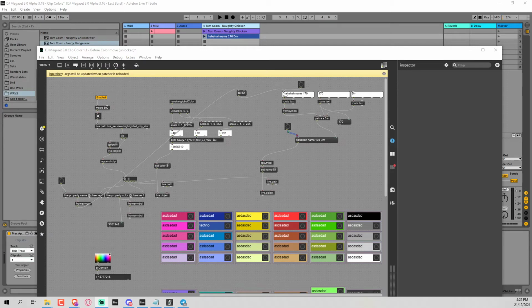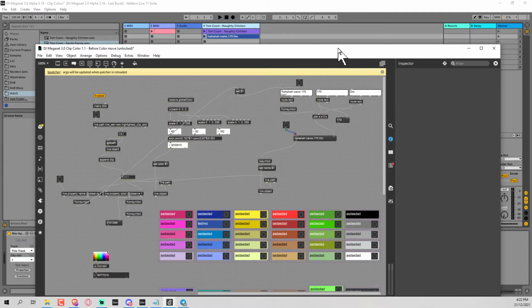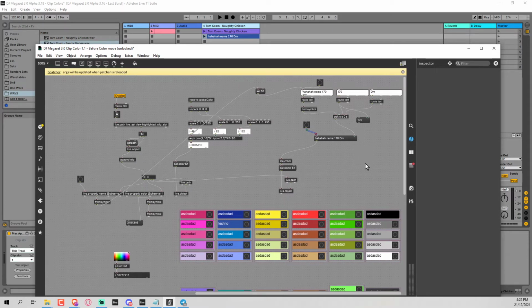So things are starting to take shape in this Mix for Live device, which updates the clip color and name based on various things that we select. Just like the last video, I'm not going to do an overview of what we've covered already. You need to watch the previous ones because I just want to jump straight in here. So we got the clip name happening and we got the color stuff happening. Now let's kind of tidy this up a little bit.